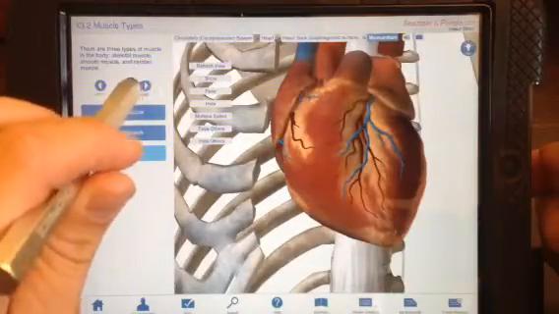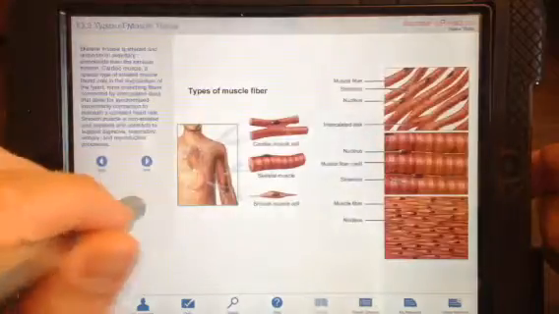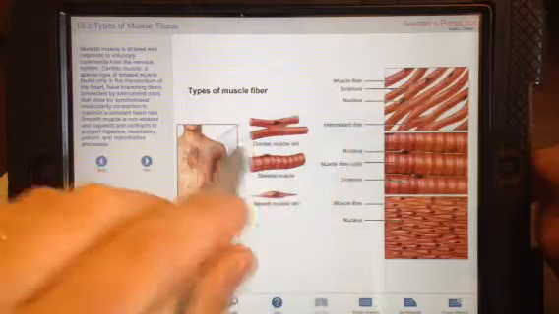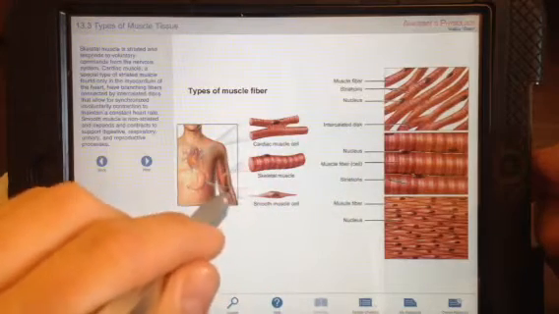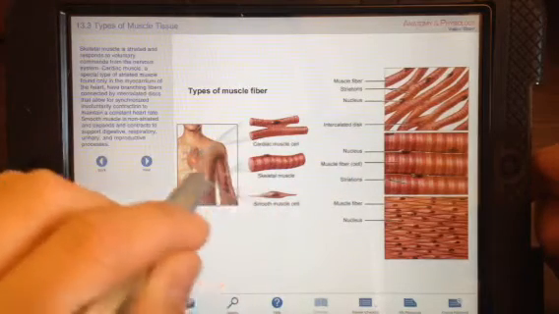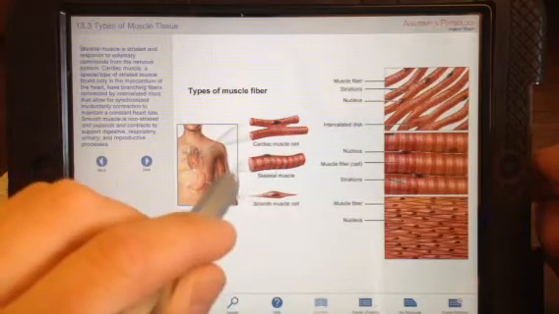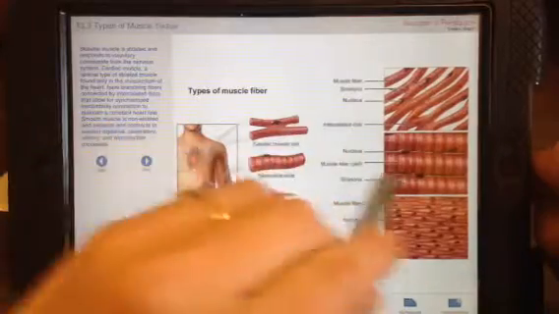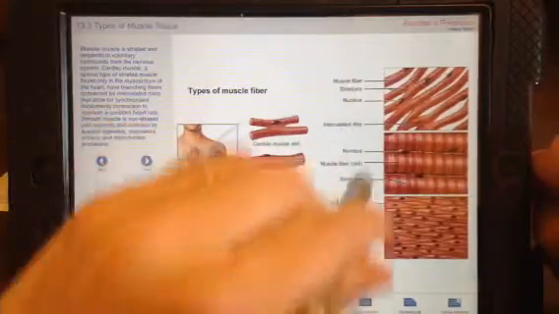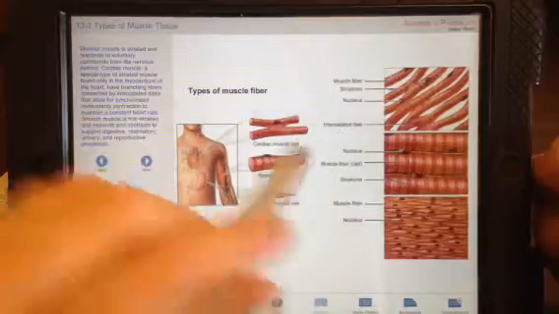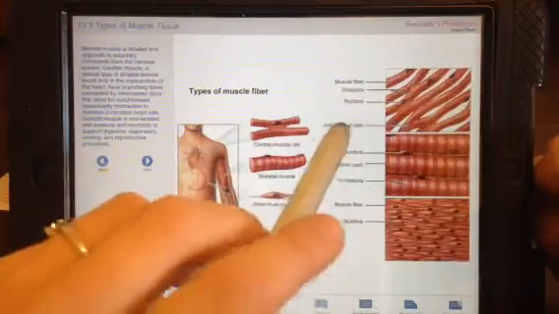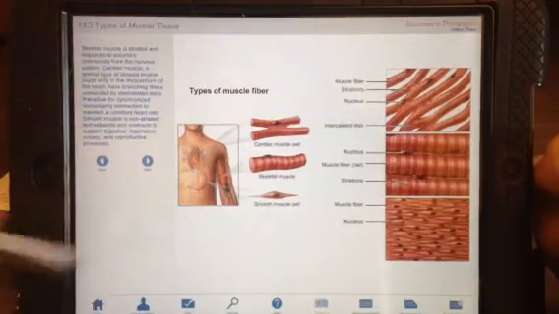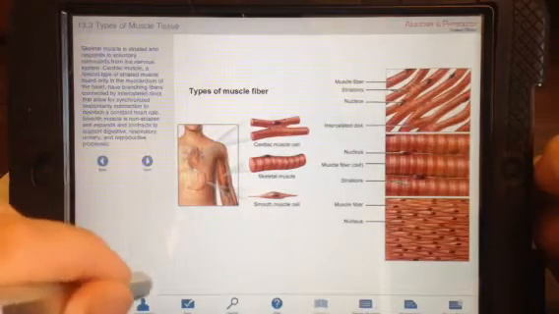So let's click next to go to 13.3. Alright, here we have a slide that you can't interact with quite as much. It's more of a diagram. It's explaining to you the different kinds of muscle, smooth, cardiac, and skeletal. So if you look, this diagram, we can't interact with it. You can't rotate it. That's because that's a two-dimensional diagram. Think of it like an image in a textbook. For this kind of diagram, all you can do is look at it and read the text over here to the left. So say you've done that, navigate through.